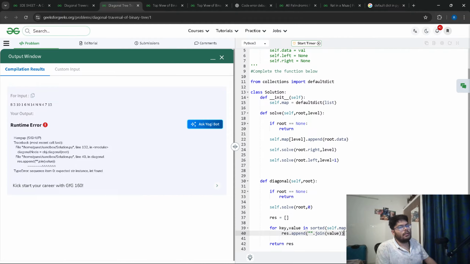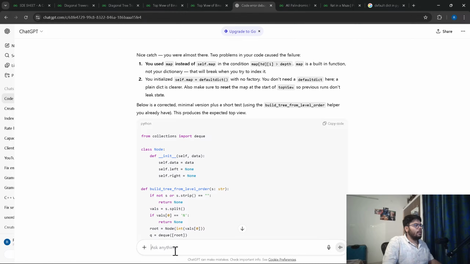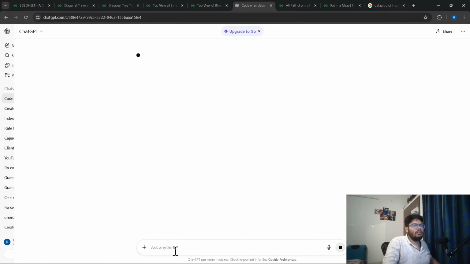Okay, it needs string. I think to convert into string I just need to write str.